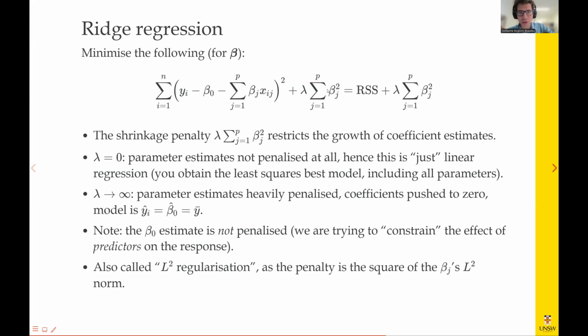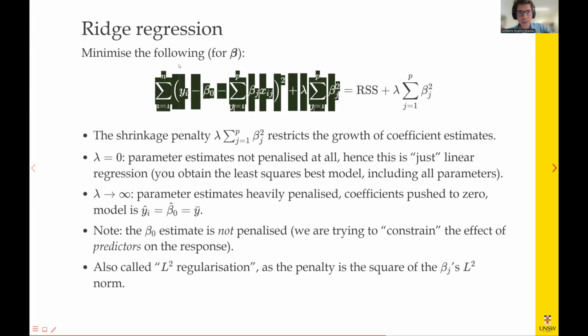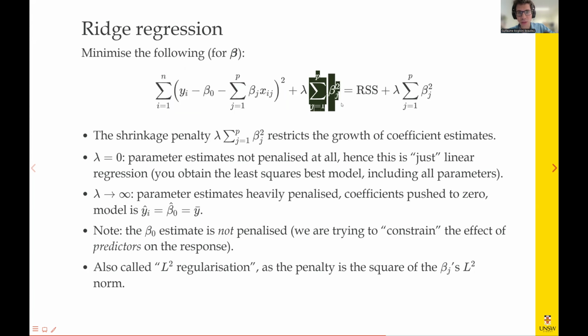And let's convince ourselves that this will indeed have this effect. Well, there's this lambda here that's the parameter. We're going to discuss how to pick the right lambda a bit later. But for now, just view this as a number, like it could be 0.5, 1, 2, etc. This is just a number. And then we have the sum of all the squares of the betas. Now remember, the objective is still to minimize this whole quantity. So you see, because we add this term that is strictly positive, because it's the square of the betas, this is going to have the tendency to make the whole quantity bigger.